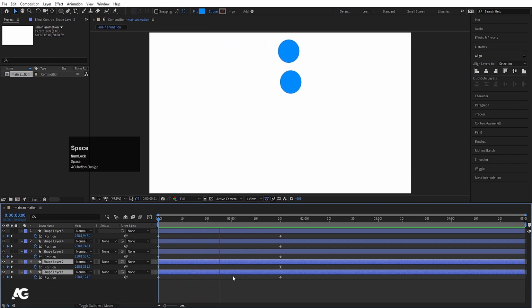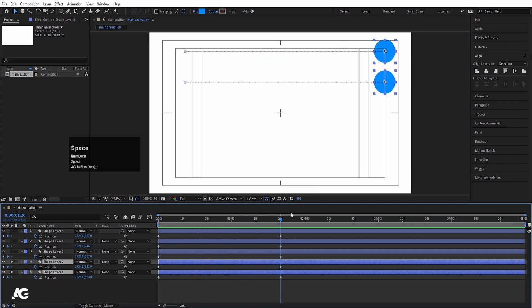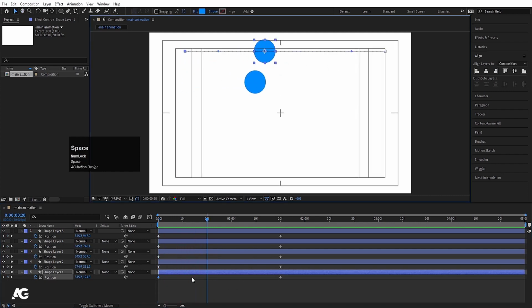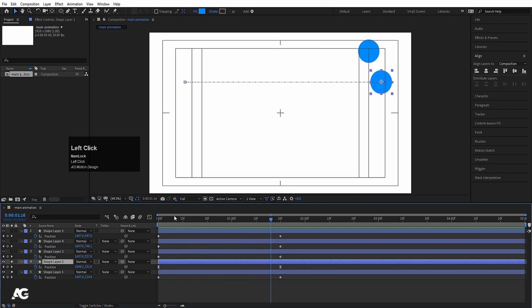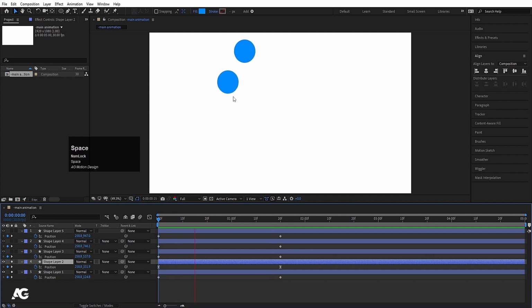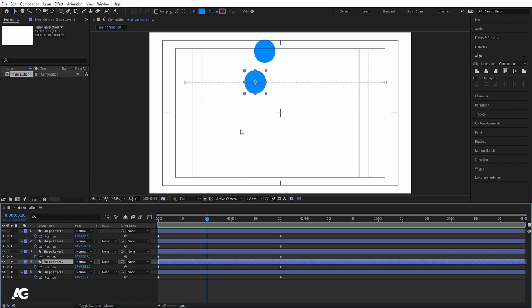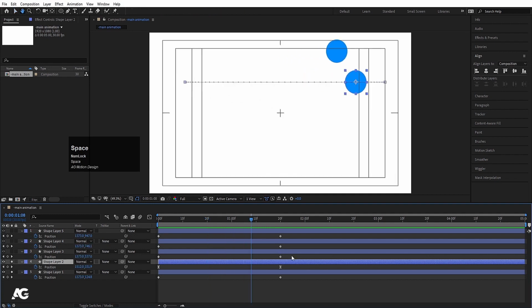If we compare these, as you can see, the animation duration is the same, but the way they are animating is quite different. In this one, the velocity, I mean the speed of the animation, is constant. But in this one, initially the speed is slow, in the middle the speed is medium, and as the animation ends, the speed is again slow. So initially it's smooth, in the middle it's fast, and at the end it's smooth again. This is F9, which means Easy Ease.